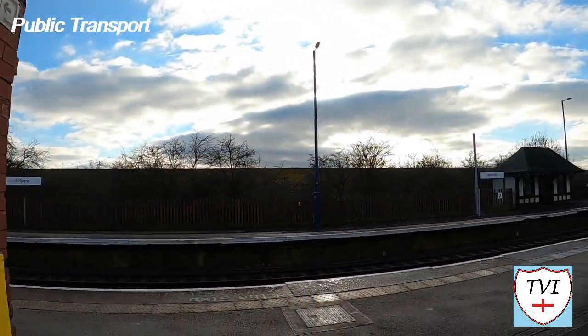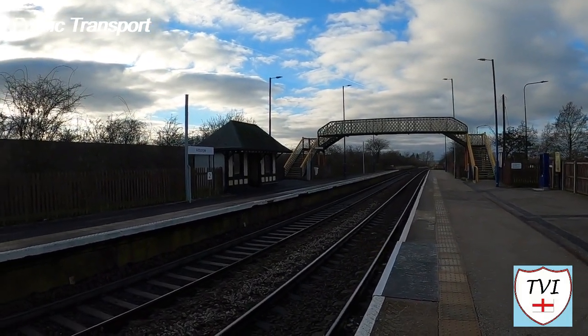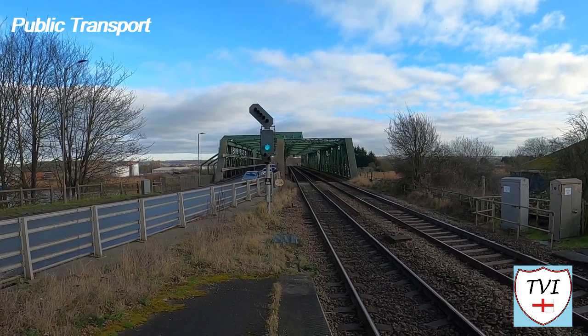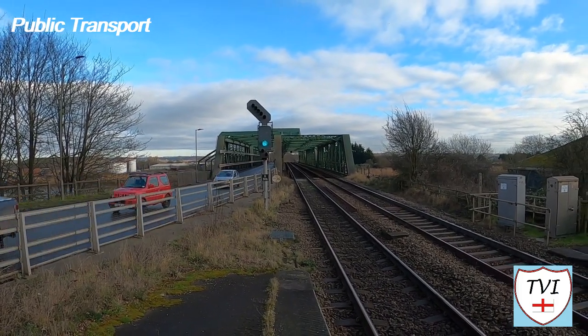The first Althorpe station, opened by the Manchester, Sheffield and Lincolnshire Railway, was on the original line over the Trent, the very same line that we saw the bridge abutments for in Burringham. When the line was moved across the river on the present bridge, a new station was opened, and this is that station, still very much in use.